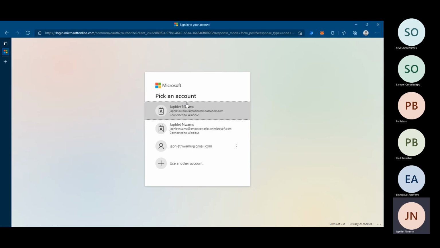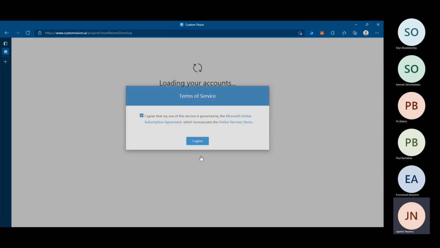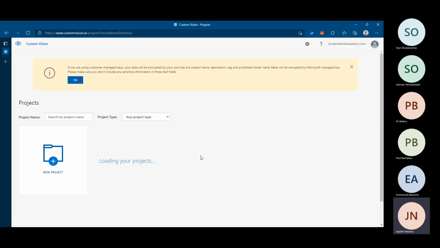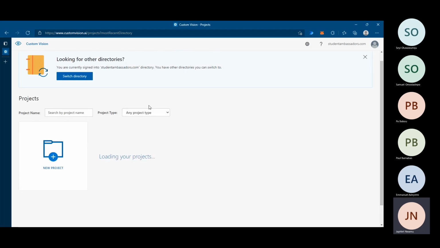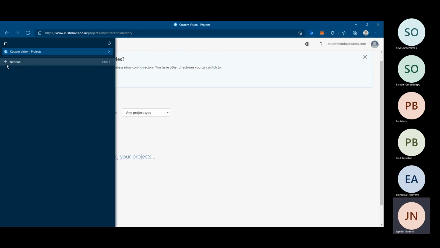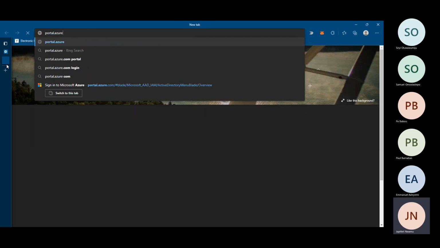And what we are going to be working on is an image classification system. So I'll sign in with my student ambassador account just to show you what the Custom Vision service looks like. I hope we have some time to walk through this, but just in case we don't, I'll pause wherever time lets me get to. And this is what the Custom Vision service looks like. I can create a project, but before I do so, I'll head over to Microsoft Azure, so portal.azure.com.